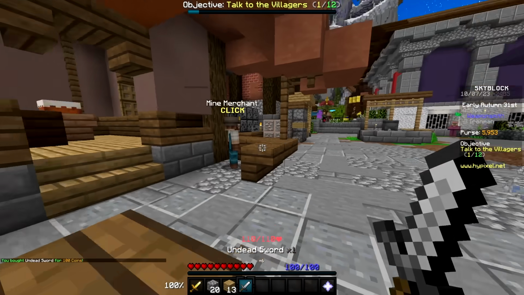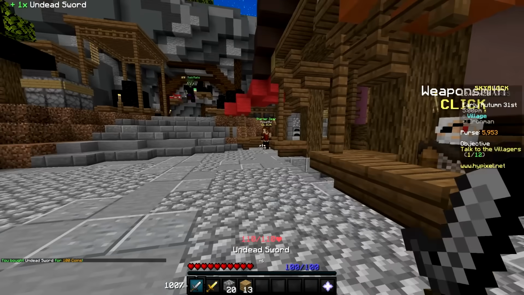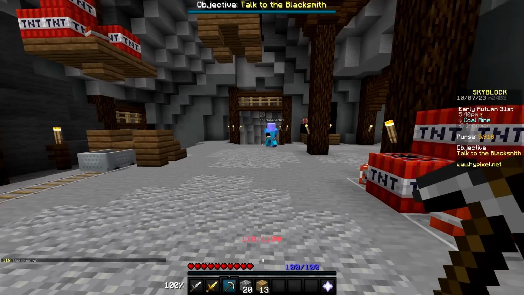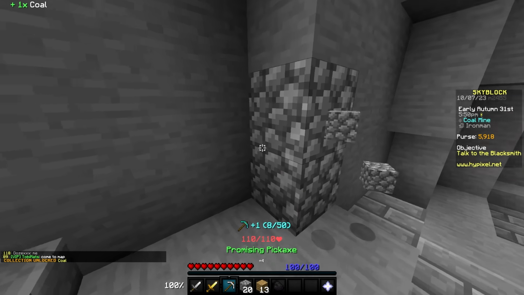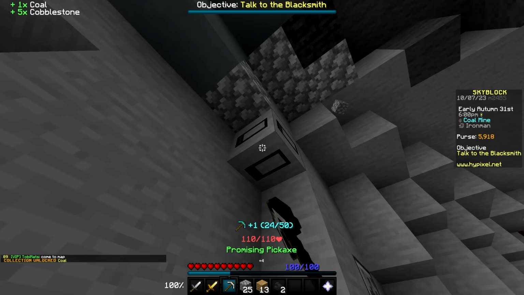But there we go, undead sword for 100 coins. And I also wanted to grab the promising pickaxe. All right, now we immediately just want to get into mining stuff because this will be some free Skyblock levels. And actually, this will also be the best way for me to progress combat early game because there's not really any combat stuff I can unlock that are limited to the areas that were available on the first day of Skyblock, if that makes sense, right?